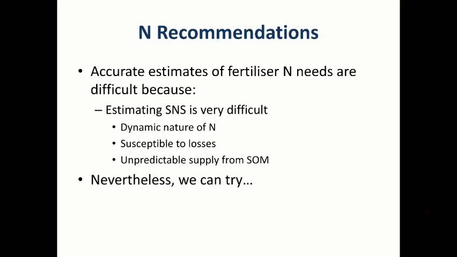So like I said, nitrogen is very dynamic. It changes form all the time depending on the weather and on what we've been growing in the crop the year before, what we've put on the land, all that sort of thing. It's very susceptible to losses. So like I've mentioned, I think, in our lectures this year, we're having such a wet year this year that no doubt we're losing a lot of nitrogen this year due to leaching or denitrification.